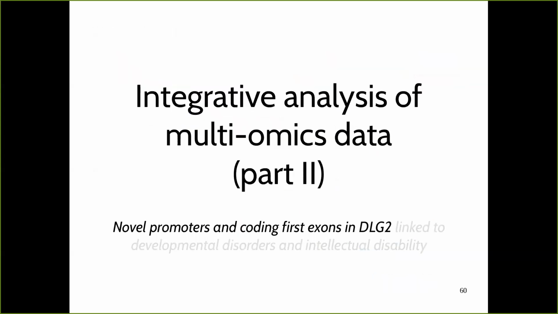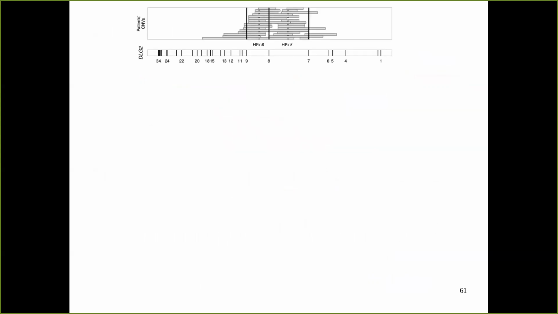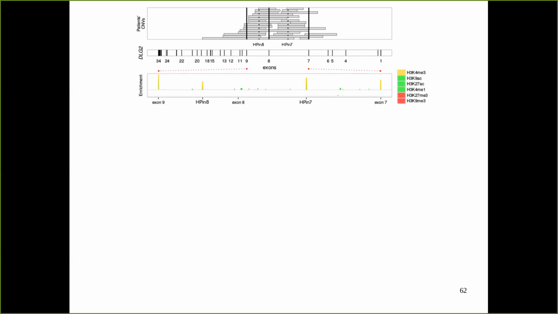Now I will move to provide a little bit more technical detail and deeper information about the methodology. So we have on the top the DLG2 gene with its exons. We have on the top also the patient cohort. And what we did was first to use Roadmap Epigenomics to identify some histone modification markers, if present. And as you can see in this picture, we investigated 6 histone modification markers, 4 that are known to be activators, and 2 that are known to be repressors in the literature.